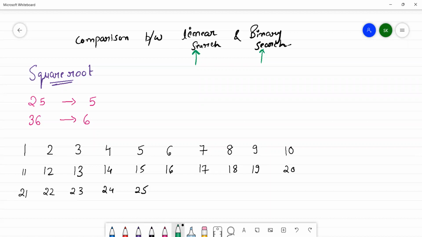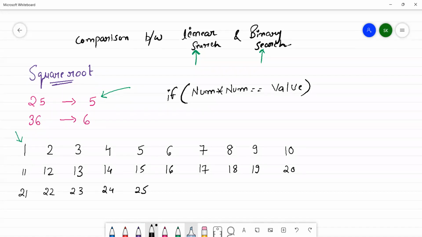Now, if I have to find the square root, what will I do? I will go to 1 and check if 1 multiplied by 1 gives me 25 or not. Square root is basically, when 5 is multiplied by 5, it will give you 25. Yes or no? Everyone is able to follow this. So I will keep this condition: if the given number multiplied by the number is equal to the value, then you need to return true. Everyone is able to get this?